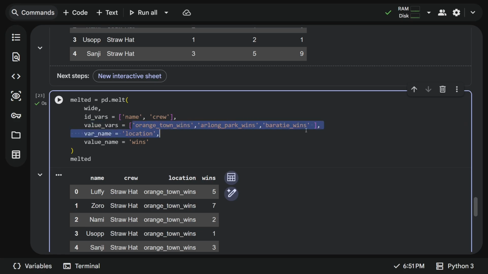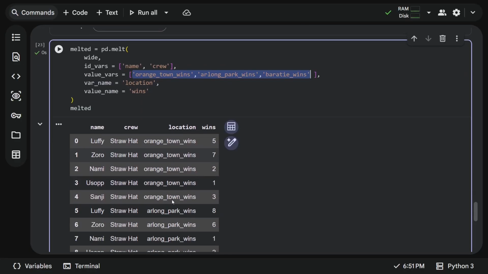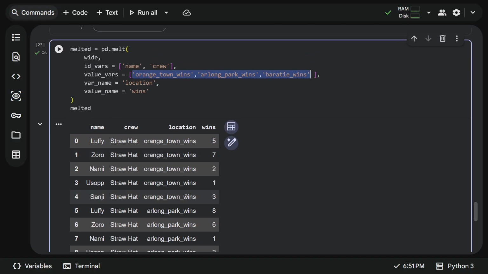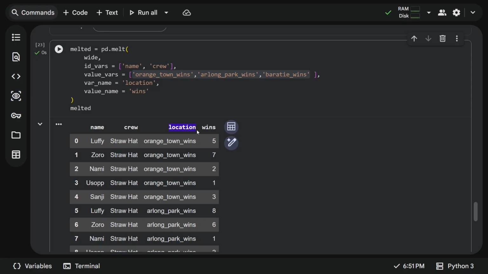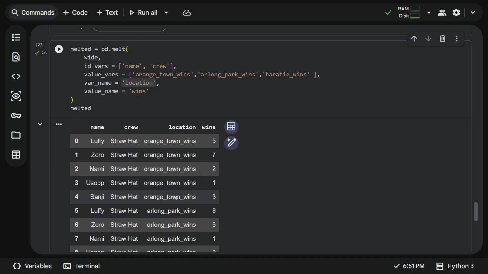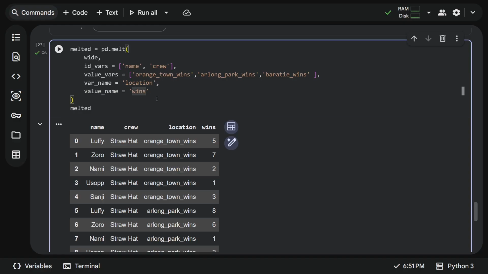So these 3 columns we want to collapse into rows. Var name is what to call the new column that holds the old column names. And value name is what to call the new column that holds the values.